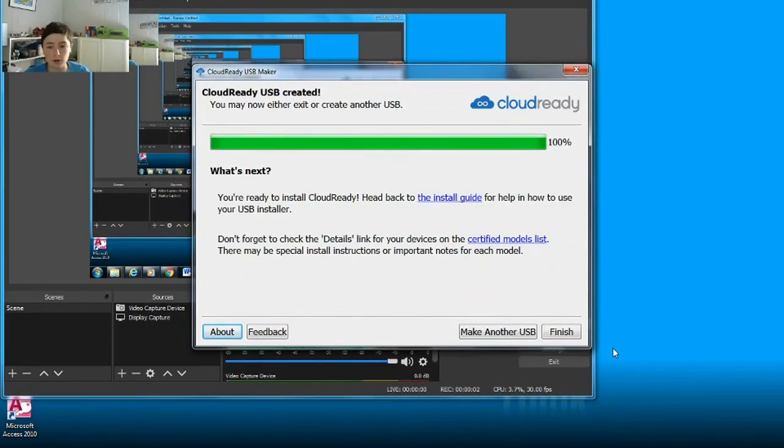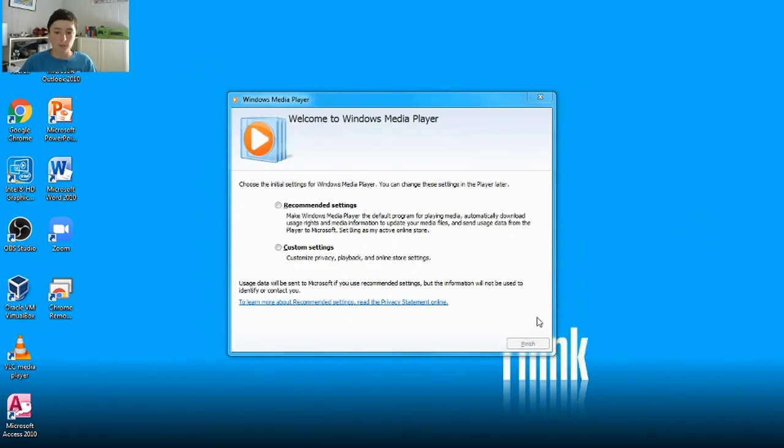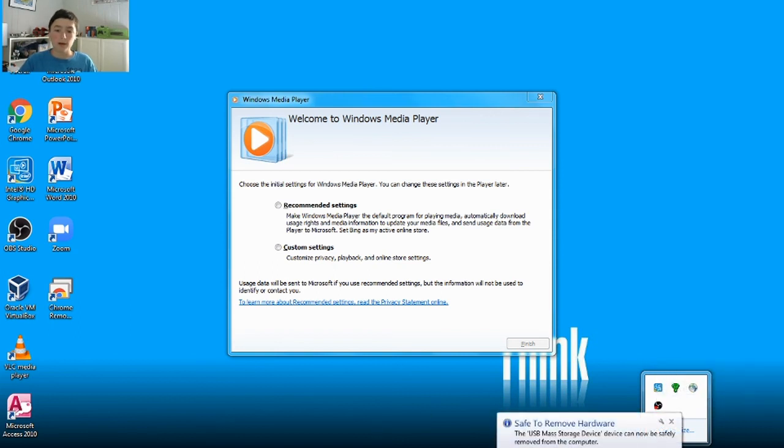So as you can see, it's done, and it says CloudReady USB created. You may now either exit or create another USB. So basically, I didn't mention this before, but CloudReady is like a Chromium OS. I mean, I said it was like Chrome OS, Chromium on it, same thing, pretty much, whatever. So now you just put this in, and you can boot off of it. So what I'm going to do, I'm just going to click Finish, and then we'll go and eject. And yeah, that's about it.